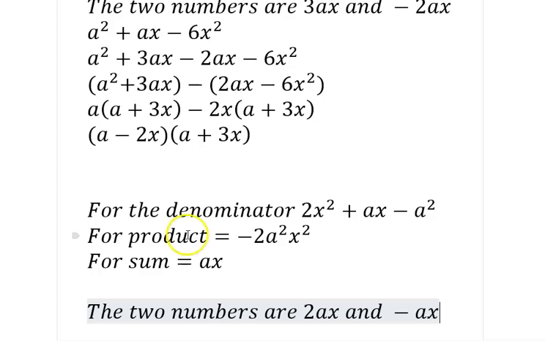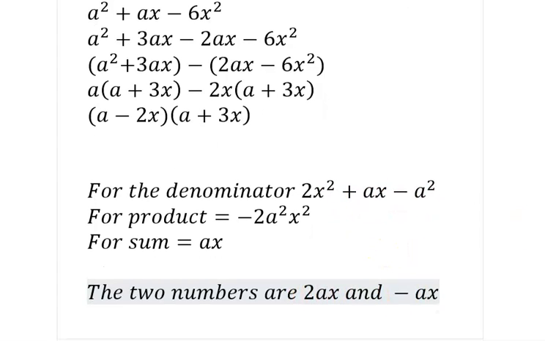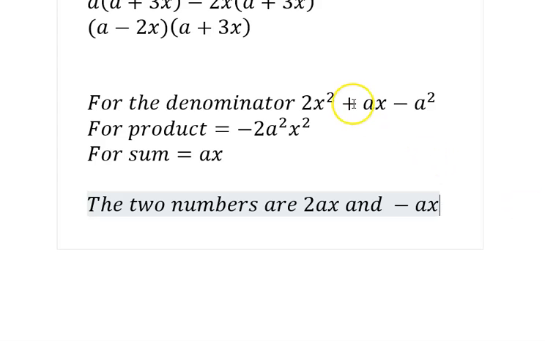So let's get for sum. Let's add these two, 2ax minus ax. This thing is still the same thing as 1ax, like I said. So let's say 2ax minus 1ax. It will give us 1ax. This is it, because 1 is invisible in this case. So that means it has worked for our product and our sum. So what we just do is put these two numbers, this and this, in between here. Then we conclude for our denominator. Then we solve our question.